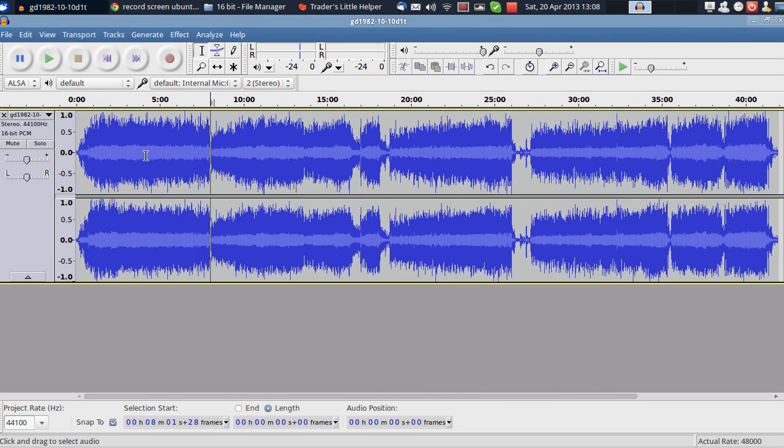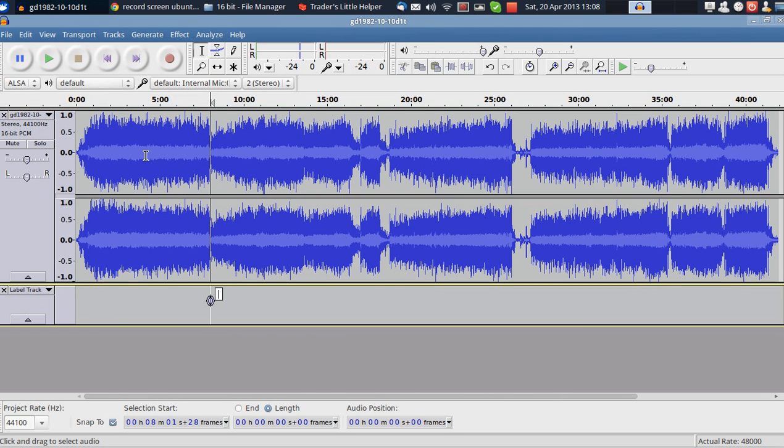In order to set a track marker, what in Audacity is called a label, you hit Control B, and now from the clipboard I'm going to hit Control V, paste in the file name, and then type in 02 at the end because that's the second track, and hit return.